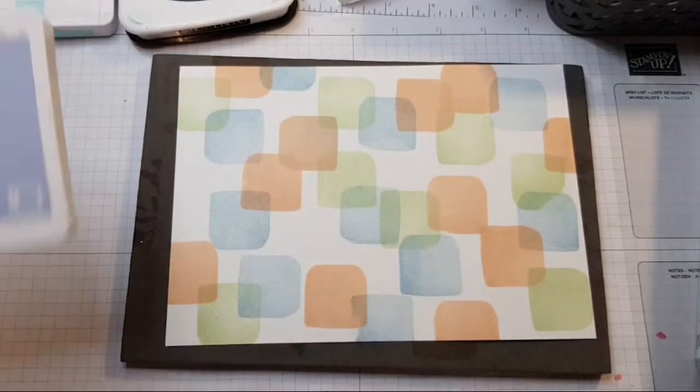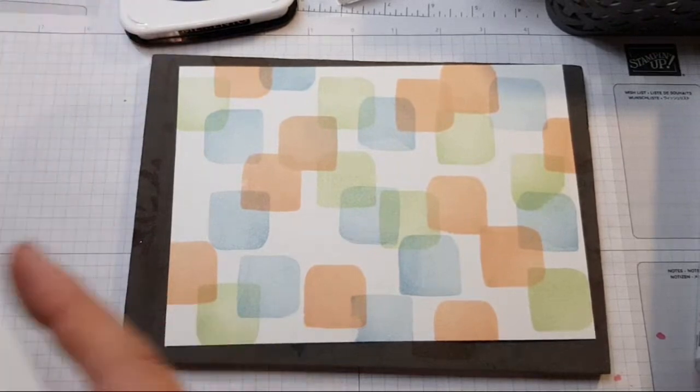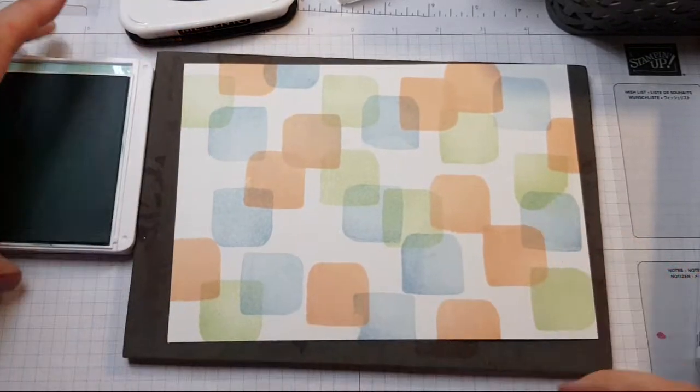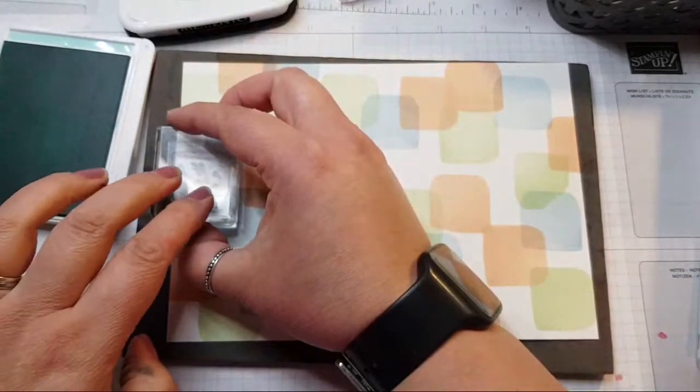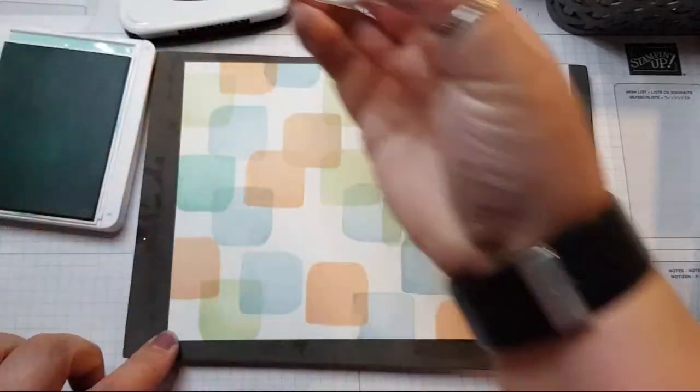Sheila says, I wish it was on the pre-order. She's talking about the new stamp set. Yeah, I know. There was quite a few that I would have liked to have got, which I thought might have been on the pre-order, but it wasn't. But that just means I've got to save up my pennies.